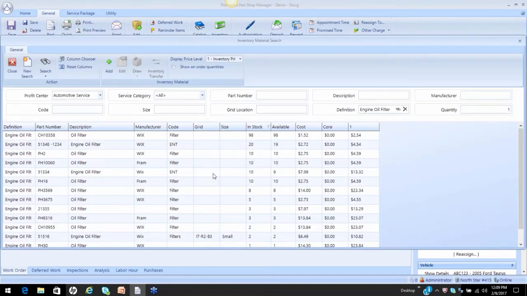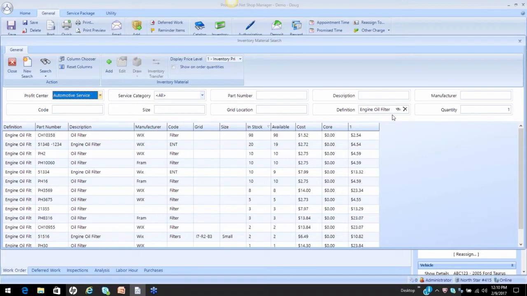And there are what are called automatic inventory searches. This is a little bit new and may take a little bit more training to get yourself fully understanding how it works. But what happens when we search inventory off of a work order, first of all, the automatic search is going to look to your default or your first profit center, meaning whichever one is on top, the default search is that profit center. Also, it will bring up a material definition, which is entered on that material line within the service package itself. And it will always search for a minimum quantity of 1. This is your default automatic search that comes forward.